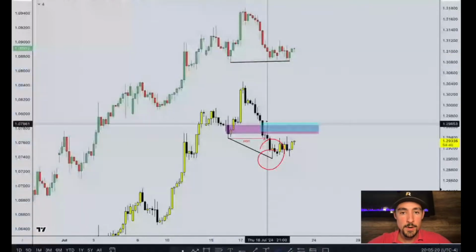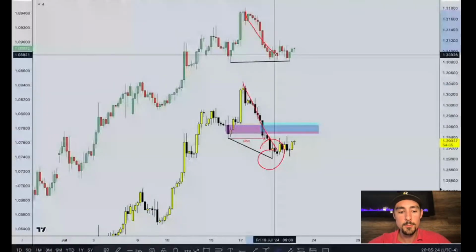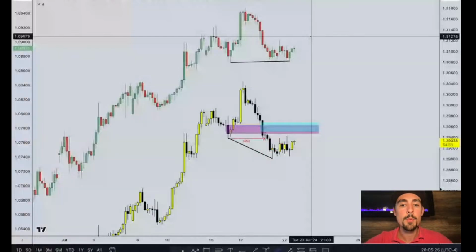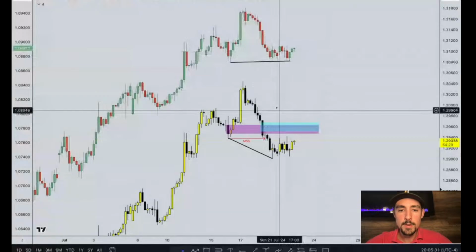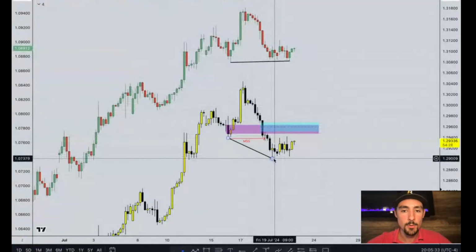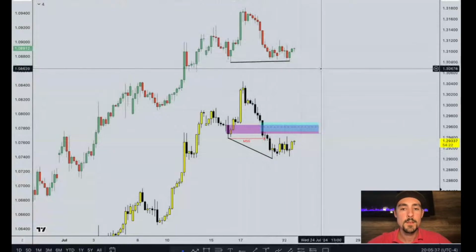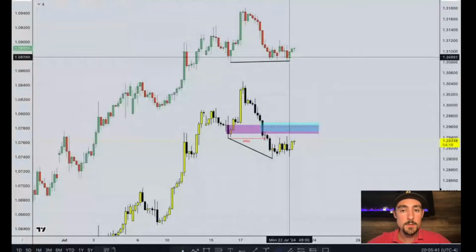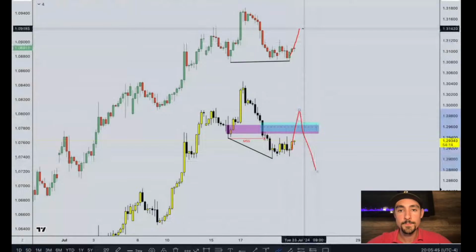But because of the price action we're seeing, look how much more aggressively GU sold off in comparison to EU. GBP USD is probably weaker than Euro USD. In fact, not probably, it absolutely is, because we've seen the creation of a lower low versus Euro USD. We haven't seen a creation of a lower low yet. So right now, both of these are in the phase of potential retracements to ideally continue lower.